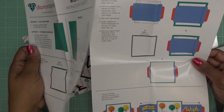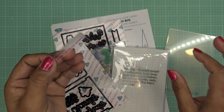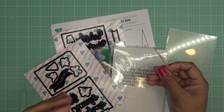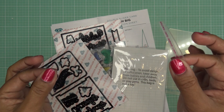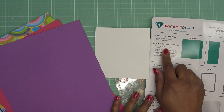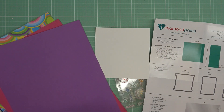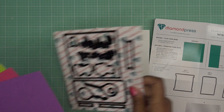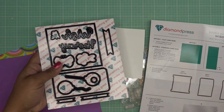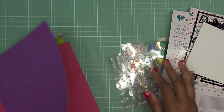Let me look this over and I'll be right back. I do want to mention this piece I put to the side — it's part of the mechanism for the slider. So I have a few pieces of paper here. Starting at the beginning, it tells you to get yourself a four-inch square card base, and then this die is a little smaller than that. I'm going to do option two — the standing card base — just to show something different. You need a four by nine card base, and I'm going to use this purple one.